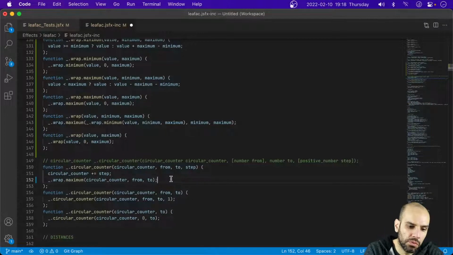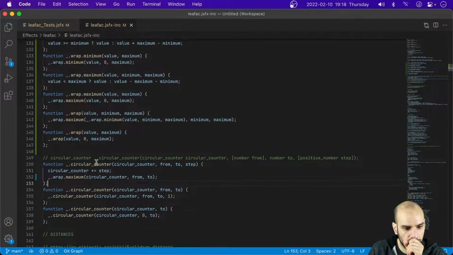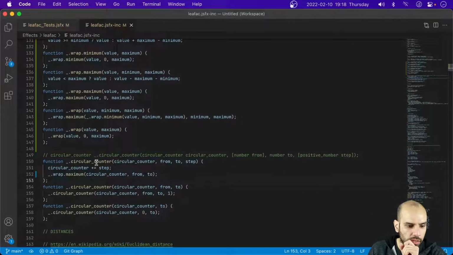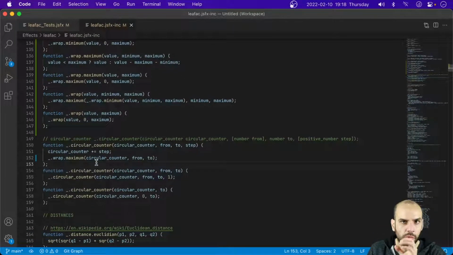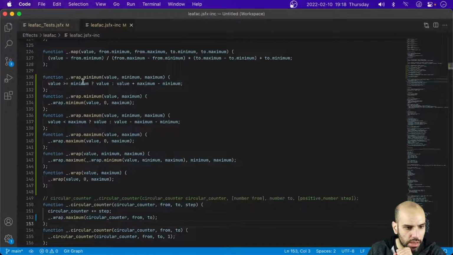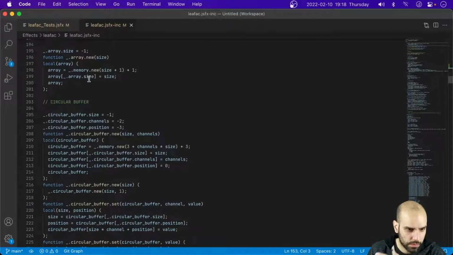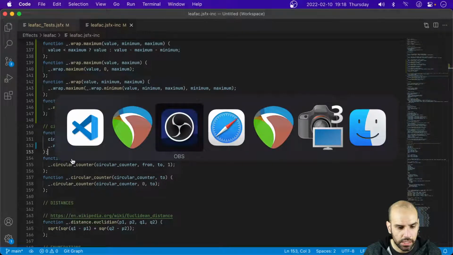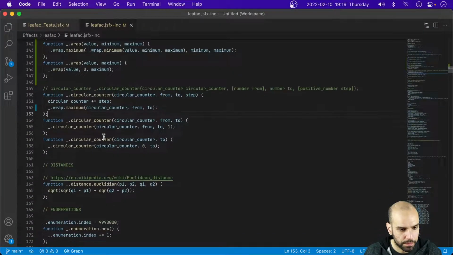And is there a value to having this abstraction now that we have rep? I think so. It's such a simple thing, but I think there is value in having this. I think it will read nice on the page when you start using it, and this is more like a low-level utility kind of thing. So I think I changed this implementation, so let's test if the circular counter is still working. It's not.